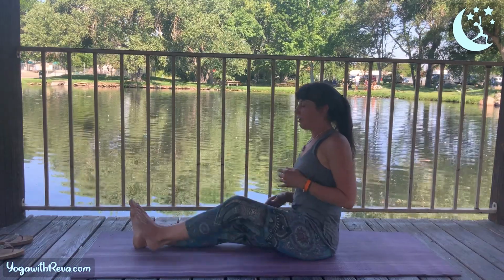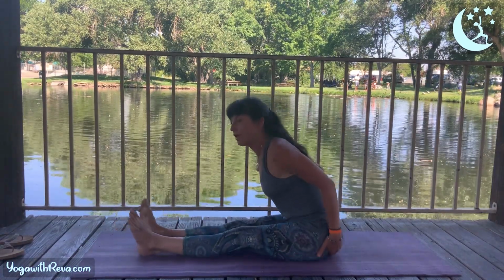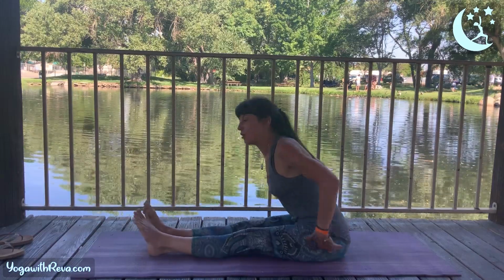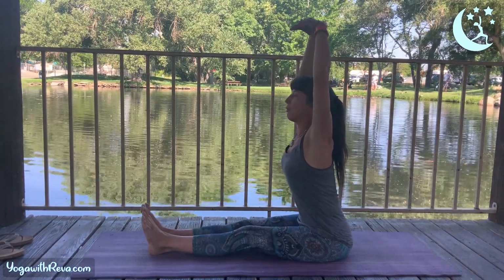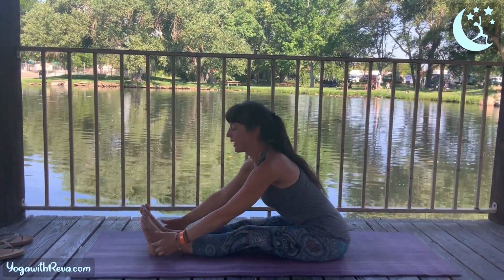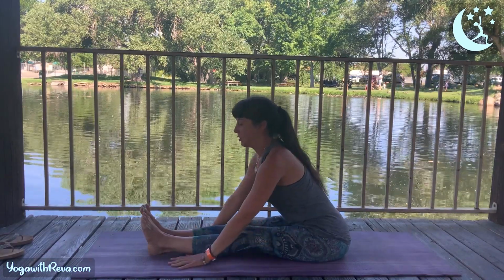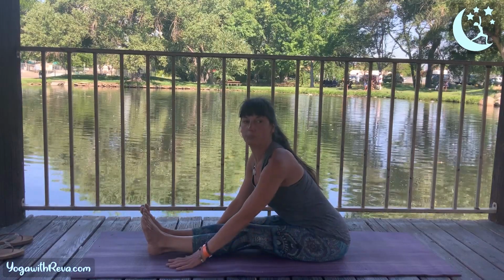Bring both of your legs out long in front of you, and then grab your seat and just walk your booty back a little bit. You want to be sitting in front of your sit bones, so you're tilting your pelvis bowl forward. And then inhale your arms up over your head. Exhale, hinge forward at your waist. So this is going to lengthen this entire back line here. So leading with your chest and hinging from your hips rather than rounding your spine.